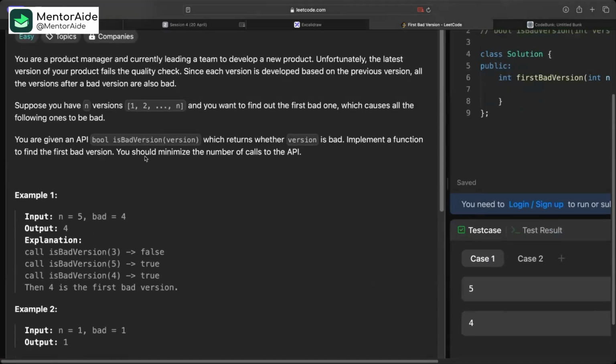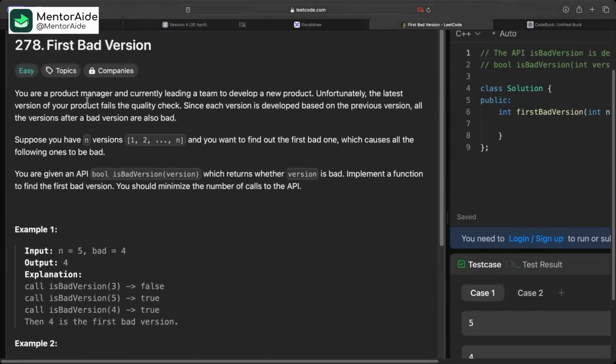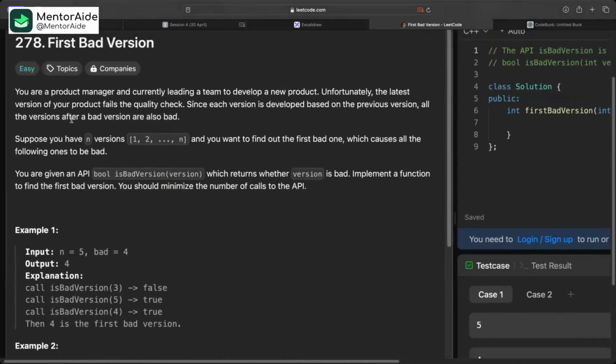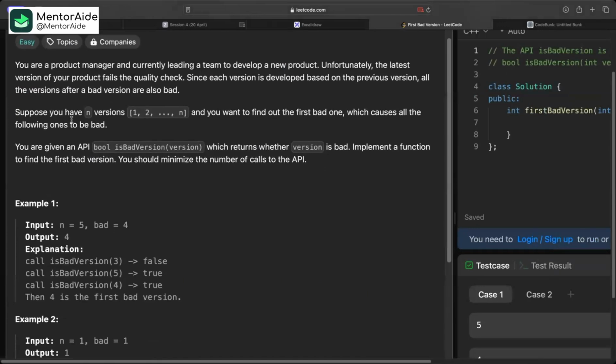Start reading this question. I will give you 2 minutes to read this question.